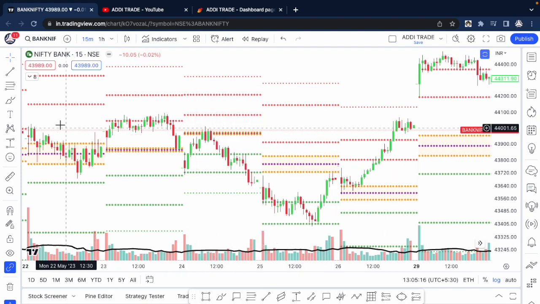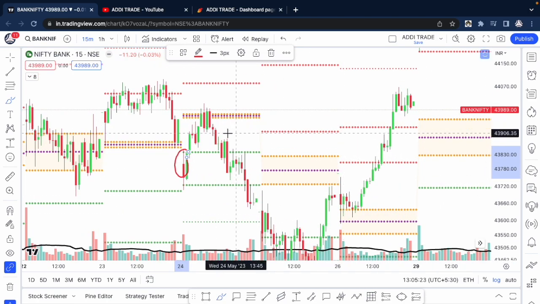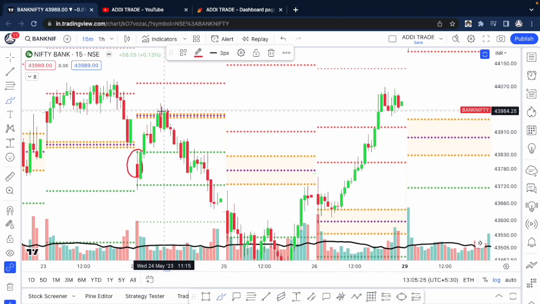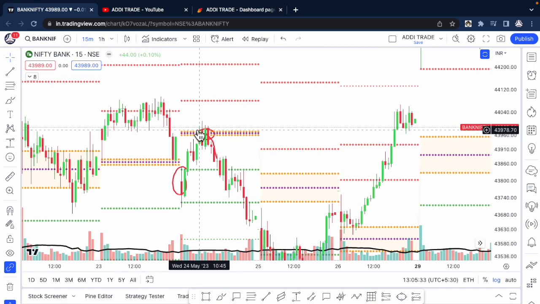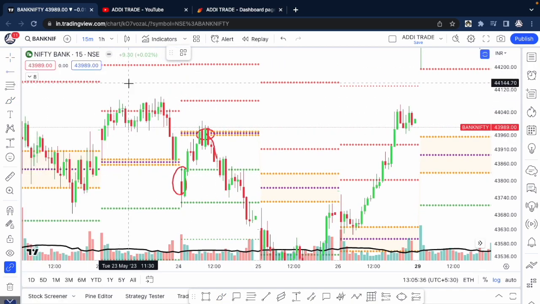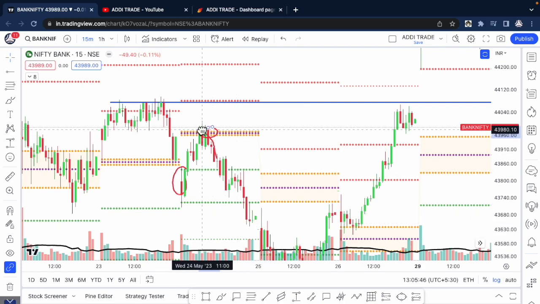See, on this day, if somebody was long, the moment you saw this rejection coming at the CPR, we could have exited, right? And exactly from there... Now, if somebody, other than CPR, had gone long here, they would have kept a target at least until here, saying this swing, the next target is over here. But no strong candle closed above the CPR, and exactly from here we reversed on the downside.